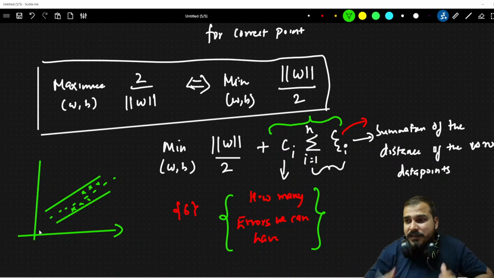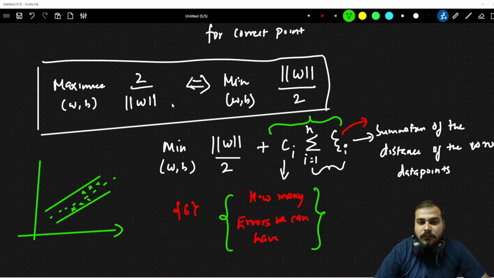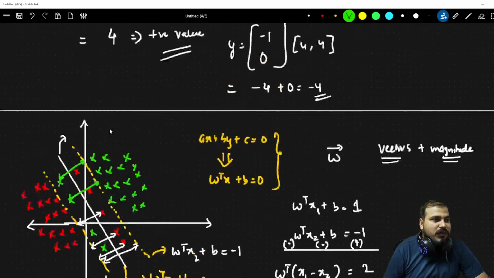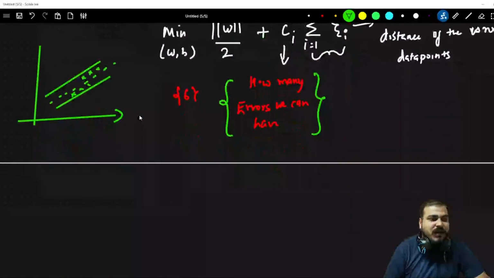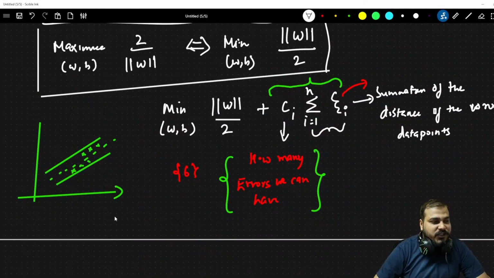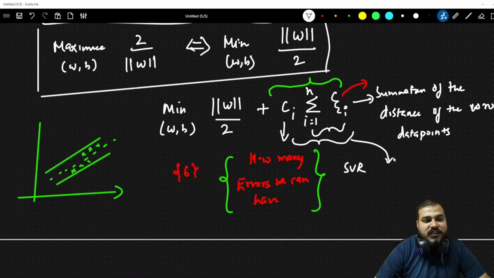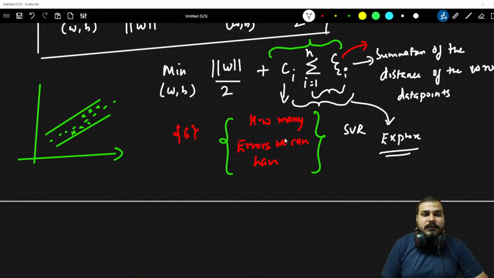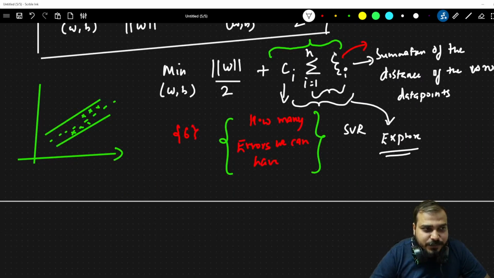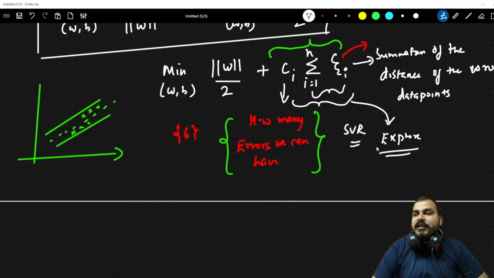I hope everybody is able to understand, guys. Right? So one more thing is there, which is called alpha SVR. In SVR, only one thing is getting changed. Only this value will get changed. So I want you all to explore and just let me know. This will be one assignment for you. Only this value will be changing, remaining everything is the same. Yes, Subham, right prediction to provide overfitting. If you change this particular value, that becomes an SVR. Just try to explore, find out, and let me know.